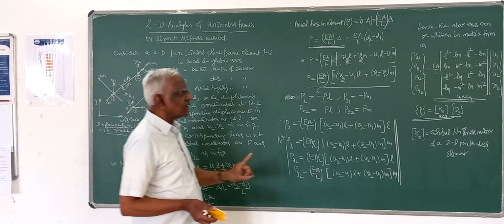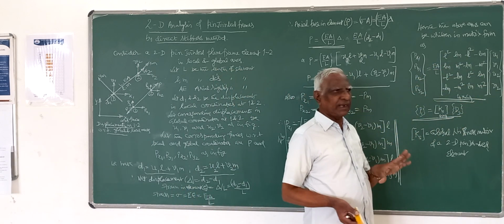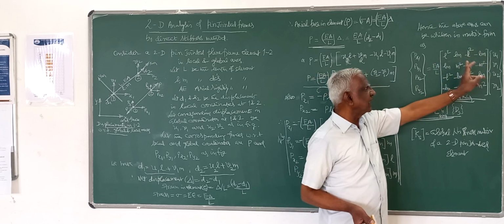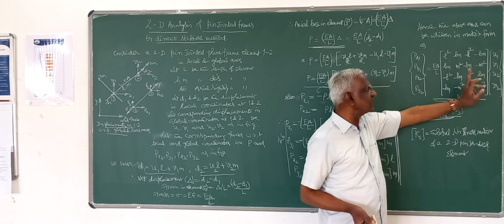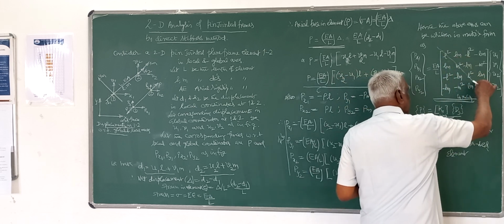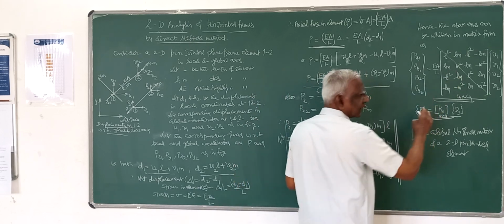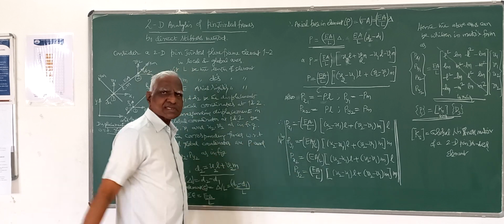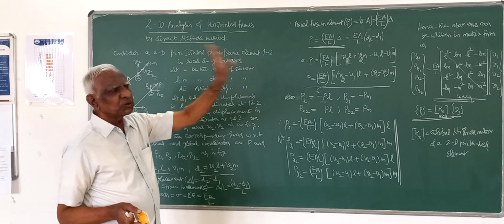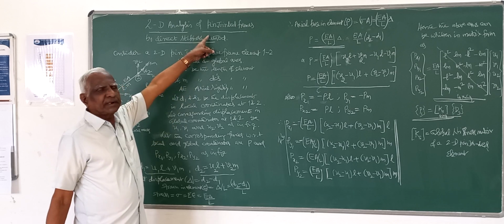So you have to memorize or you have to remember this stiffness matrix of a plane truss element. That is A by L, L squared, Lm, minus L squared, minus Lm. Then m square, minus Lm, minus m square, L square, Lm, then m square. Only you can remember the elements above the diagonal. Others are all symmetric below the diagonal. It is always a symmetrical matrix. You can remember easily without any problem. Then use that straight away in working problems on all pin jointed plane trusses.